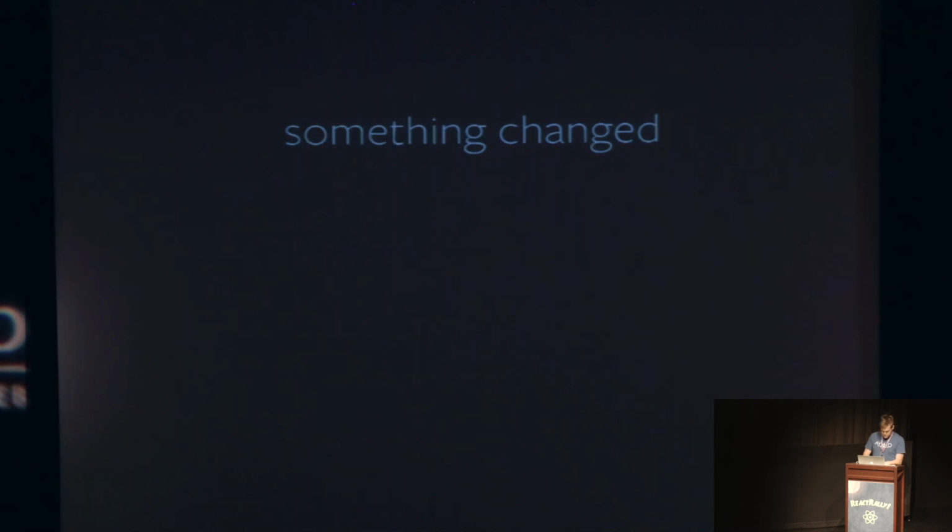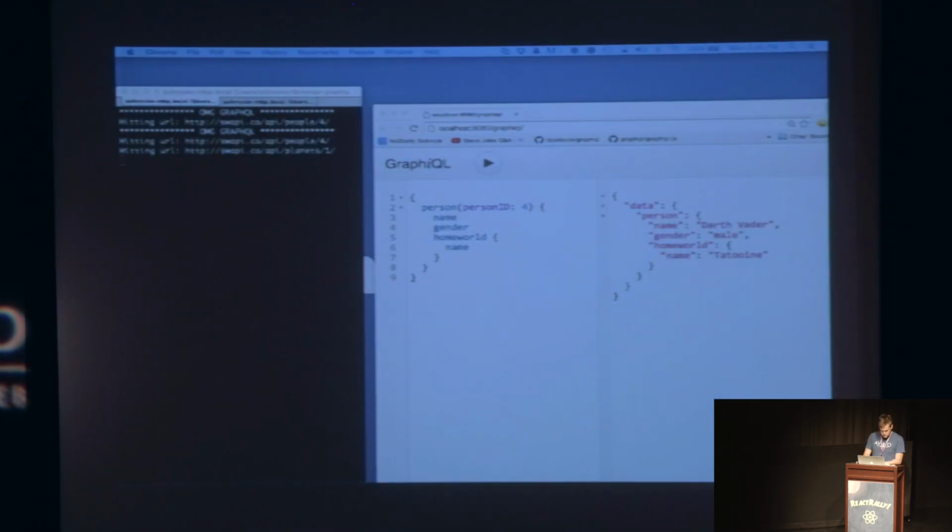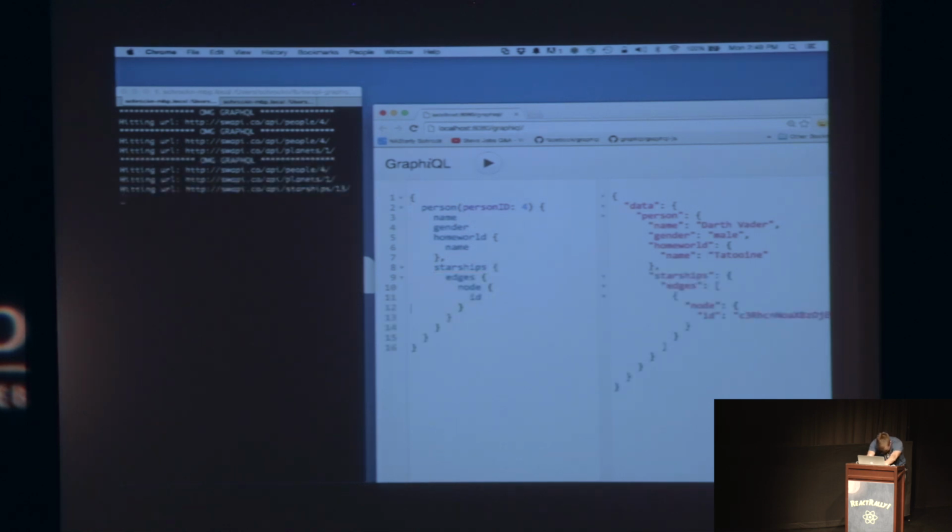So here's another example of something cool we can do. Let me get down here again. I think this has a starships field. Oh, and so the edges and node thing, by the way, is making this Relay compliant. Relay conceptualizes the world as edges and nodes, and in order to force people to go through canonical paths, we force people to go through edges and nodes. That's like the core spec. Internally, we have a shortcut called nodes, but that's not important. I'm just explaining what's going on there.